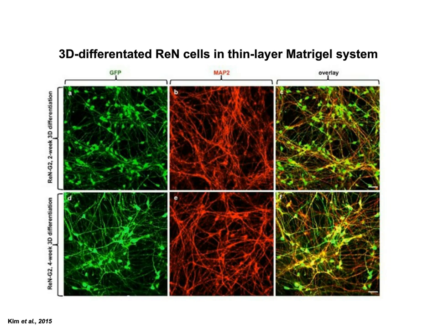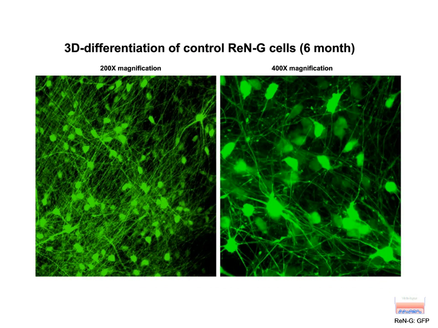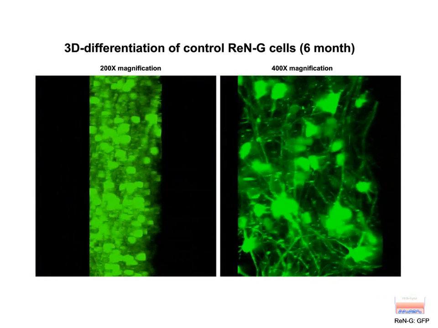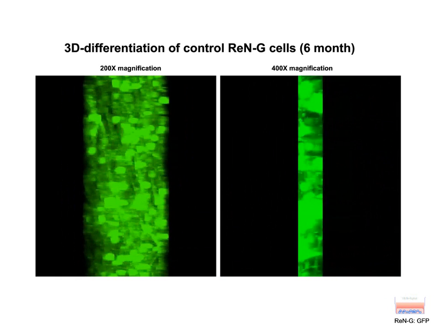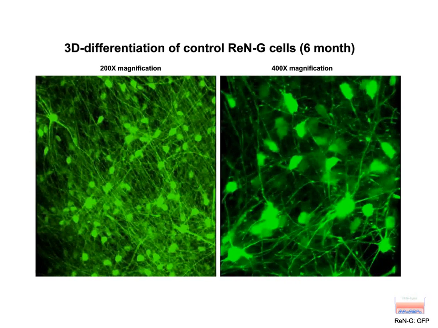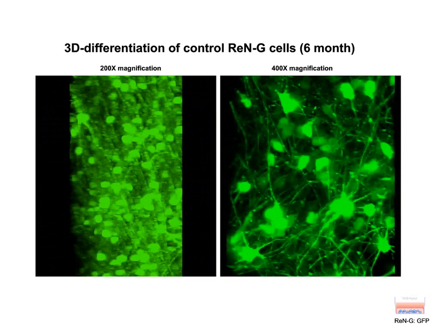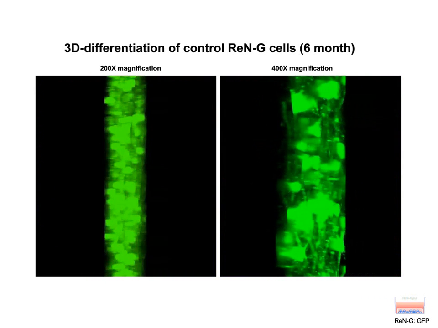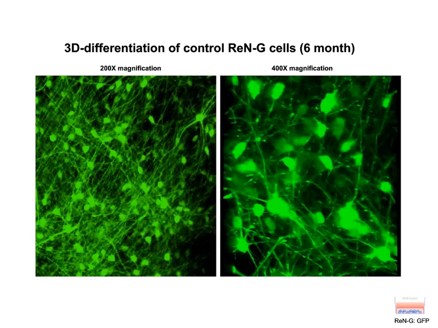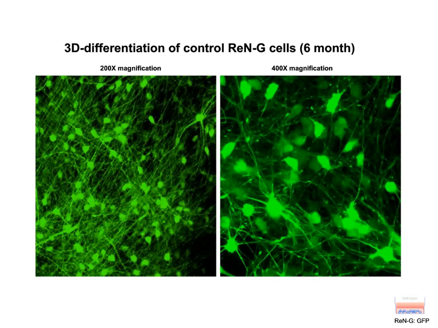One of the advantages of these 3D cultures is that I think cells are more stable in 3D compared to 2D. This is actually a culture from 6 months. And you can appreciate they are making nice neurites and all the connections even after this long time. One of the technical challenges of iPSC culture in 2D is that the matrix coating detaches after 9 to 12 weeks, and the cells float away. But in this system, cells are in a huge amount of gel, so they stay for a very long time. Our record is 6 months, but I think it's a matter of whether there's any contamination or others. Otherwise, it's very stable.